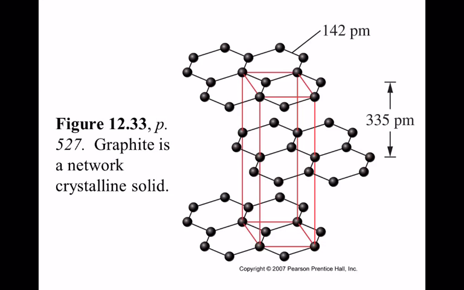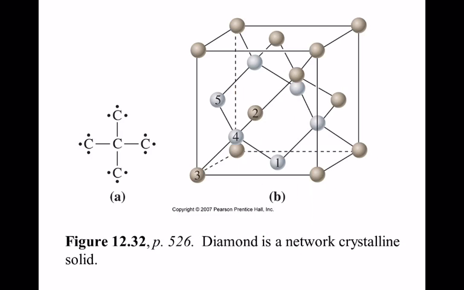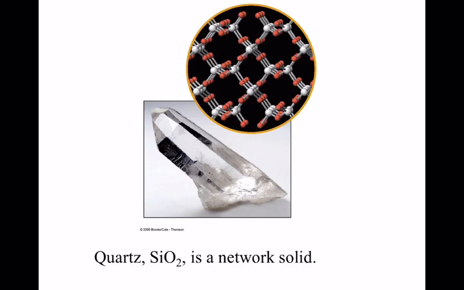Of course, we talked about three different allotropes of carbon. One allotrope of carbon is graphite. You can kind of see it there. This is another allotrope of carbon, diamond. Quartz, which has the repeating unit of 1 silicon and 2 oxygens, is an example of a network solid. So the bond connecting this repeating unit is another covalent bond. You have a covalent bond between the silicon and the 2 oxygens, and then you have another covalent bond connecting it to its other buddies.